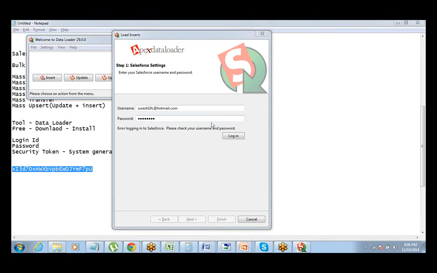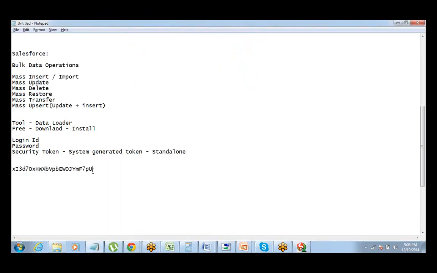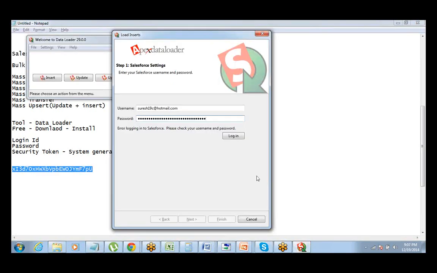Then why is it throwing error? The username is correct, right? Password is also correct. Password is correct because I know it. Security token is also correct. That should not happen then. Then it should allow us to log in.